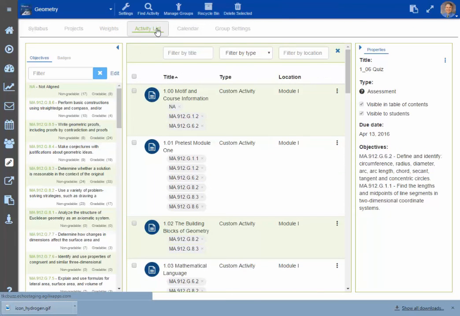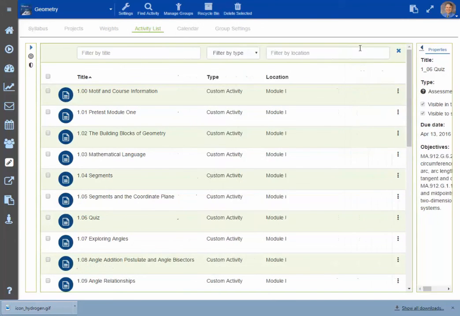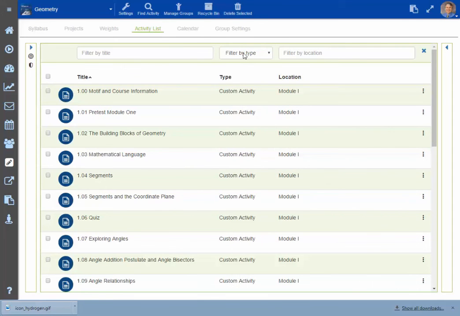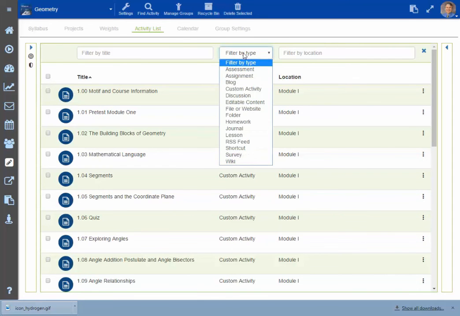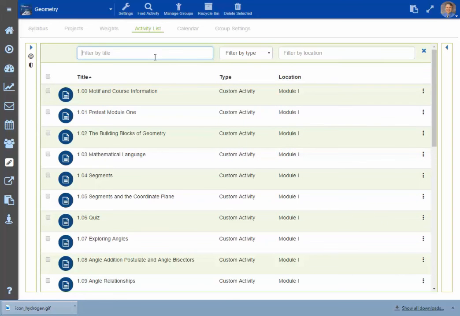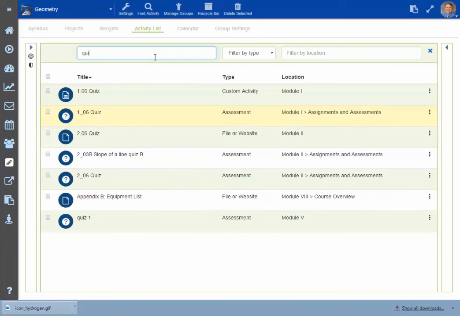The activity list is a way for us to be able to look at the activities that currently are in the course, and then you can filter those activities by the type, so you can see if your course is well balanced. You can also filter it by the title, so you can come in and you can say, do I have any quizzes in here, and it would simply go through. And then from here you can select them, and we're going to have a batch update process that will allow you to edit a bunch of these at the same time, so your working with activities will be greatly enhanced.